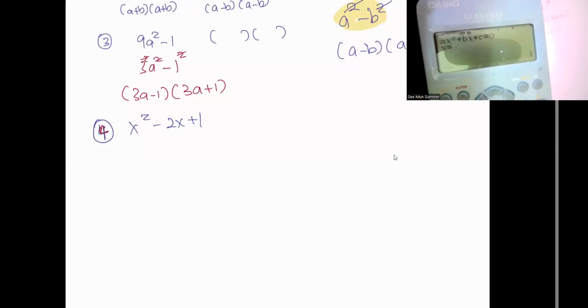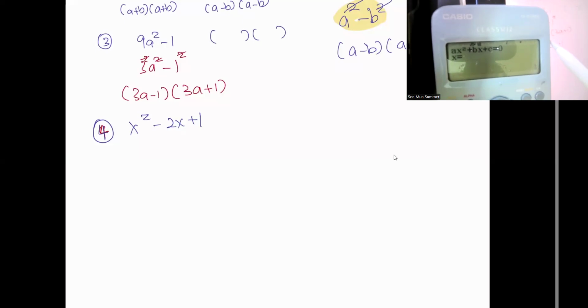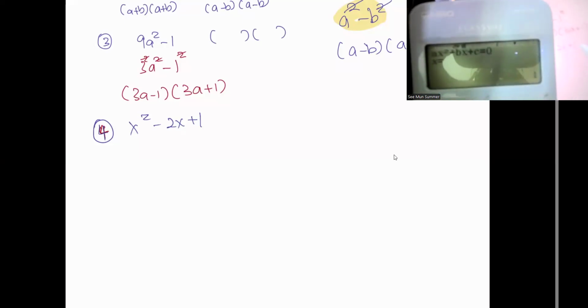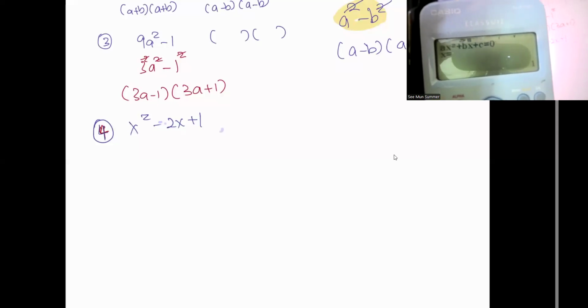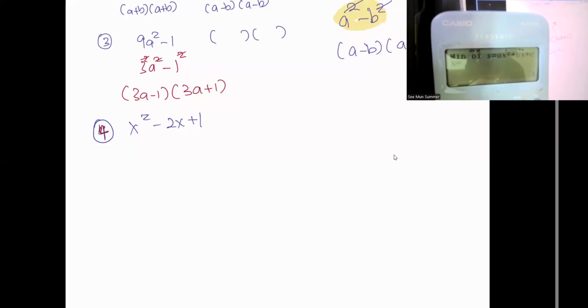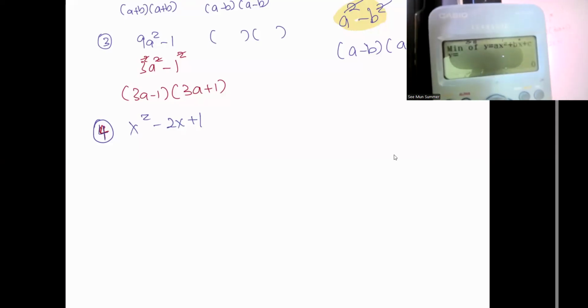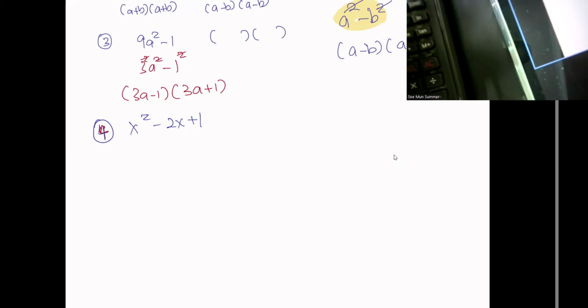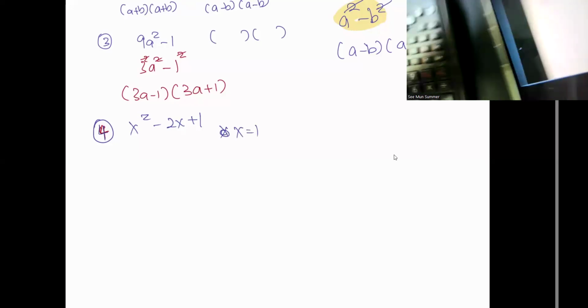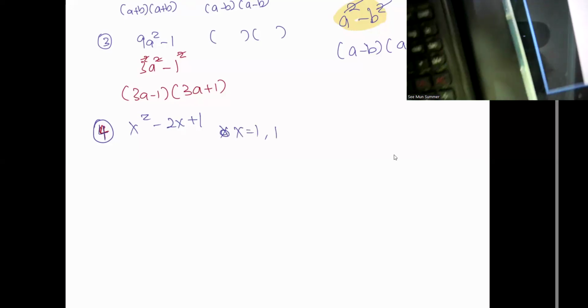And then you press equal, and equal again, you will get the answer. So this is the answer for x. Normally you will have 2 answers. Can you see x equals to 1? Sometimes it's x1 equals to 1 and then x2 equals to 1. But here, if you press again, can you see there's no more answer? So meaning to say, both my answers are the same. So you just write at the side: the answer for x is 1. You repeat 2 times, another 1. So far, so good. Can you get it?